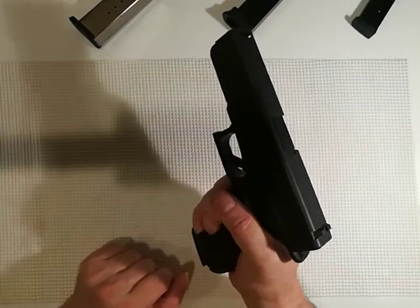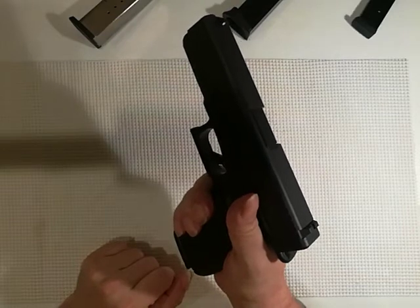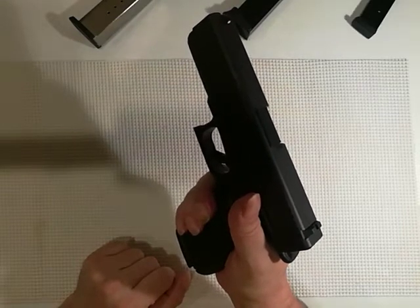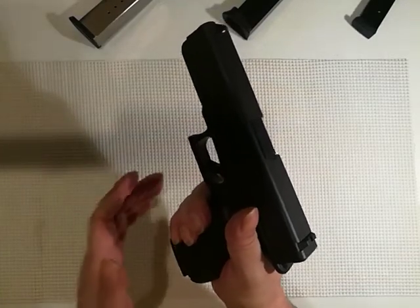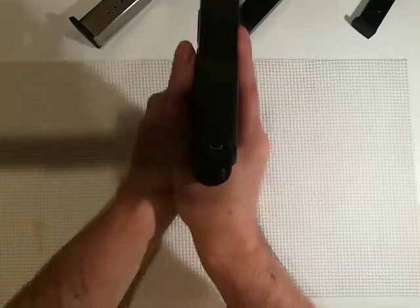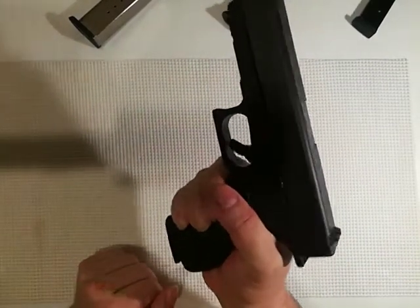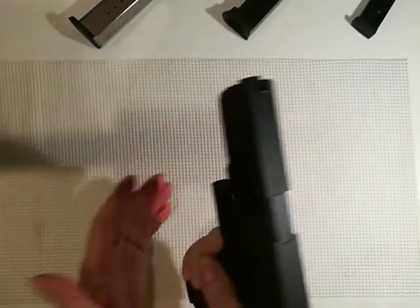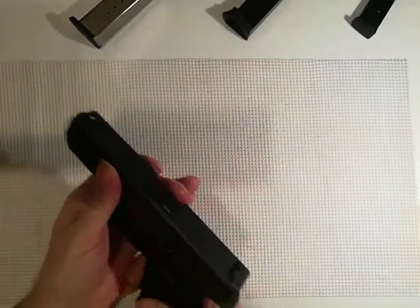Okay, so once again, I'm going to do it three times. I'm going to go right thumb over left thumb, and then left thumb over right thumb. Okay, so here we go. Here's the right thumb over the left. Thumbs forward grip, okay? Okay, now here's the way I like to do it. Good, strong, sturdy grip, okay? Okay, so we're done with the Glock 20.